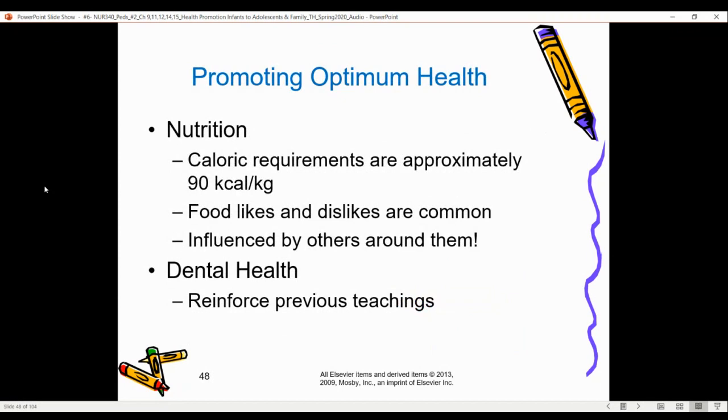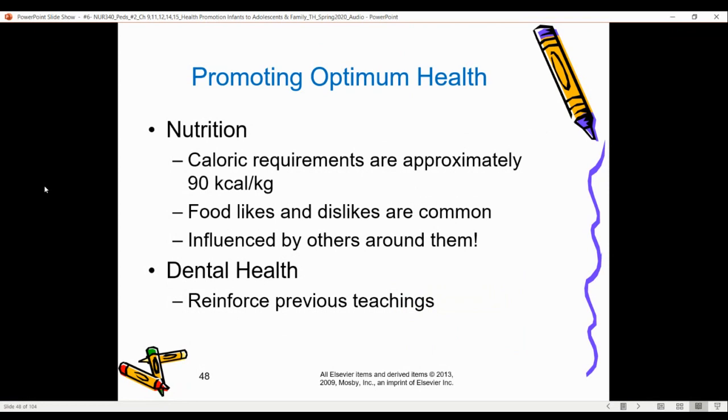Nutrition at this age is 90 kilocalories per kilogram, so it depends on their size and their age. Food likes and dislikes are really common at this age, and its influence is around them. So they will eat the food that's being offered to them around them. So this holds true for our toddlers as well. This is something that I mentioned last week, that remember kids had their food likes and dislikes by the time they're about 3 years of age. So by the time we're hitting this, we're now kind of already in that point where they have those food likes and dislikes. And we talked about things like the chicken nuggets and the burgers and the french fries and those kind of things. So kids will eat the foods that are offered to them. If the norm is the fish and the broccoli, that is what they will eat.